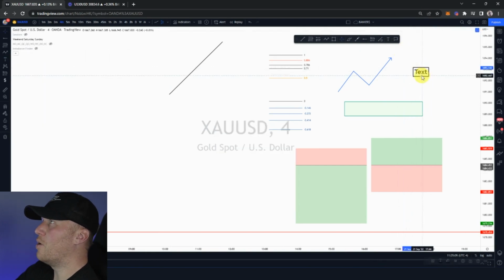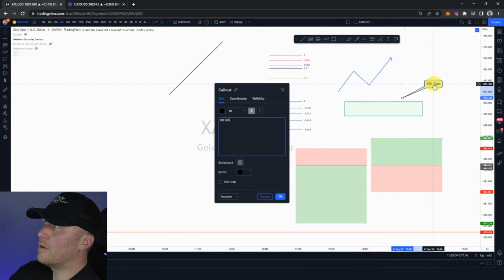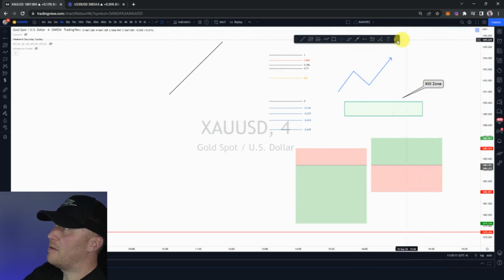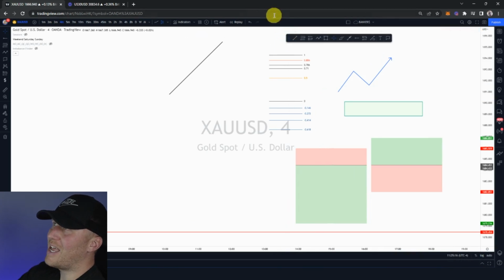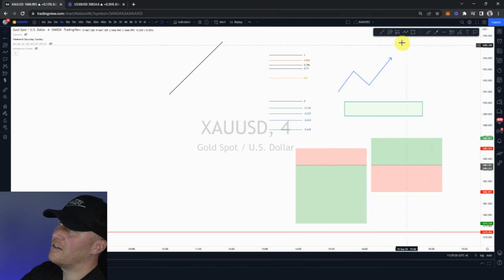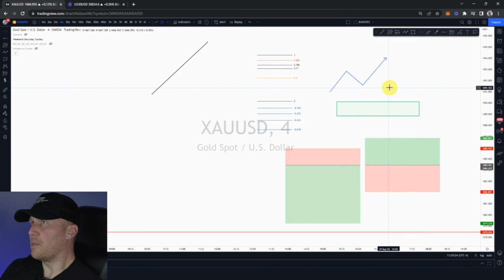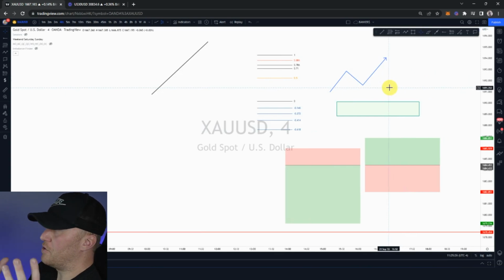That way, when I want to use a quick little call out, kill zone, I can have that right there, and I don't have to go looking for it. So it will just create this little floating toolbox that you can put just about anywhere on your charts with all of the tools that you commonly use. So really, that is the big gist of TradingView right there.